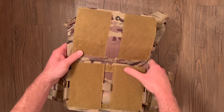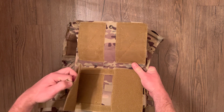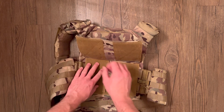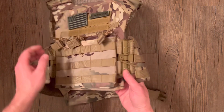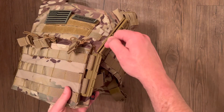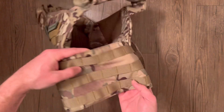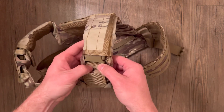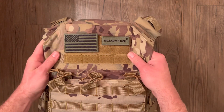The cummerbund — you can just pull it right off so you can switch it out for any other cummerbund if you like. It's got quick disconnect tubes; pull down or pull up and they slide off, and they're easy to slide back on. When hooked, they're hooked tight. There's MOLLE all along the sides, quick release buckles at the top, and routing for cables or water.